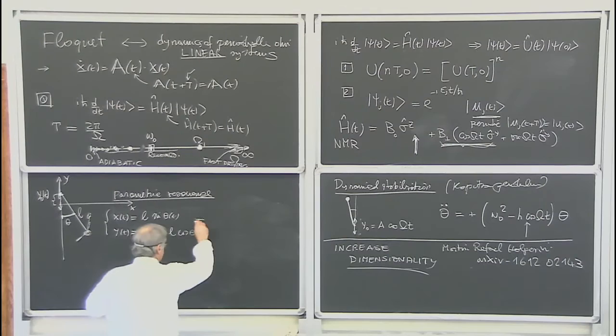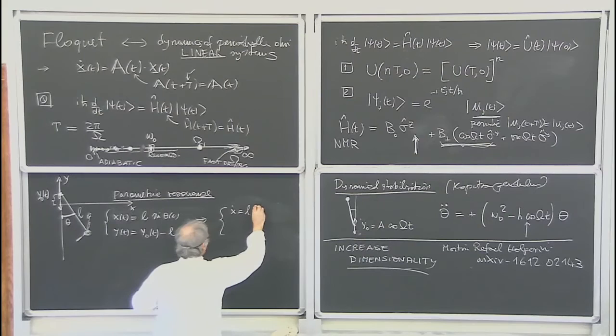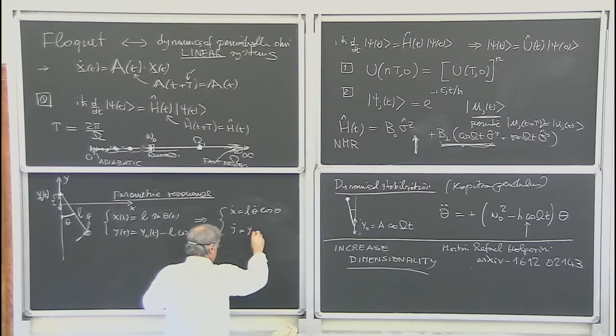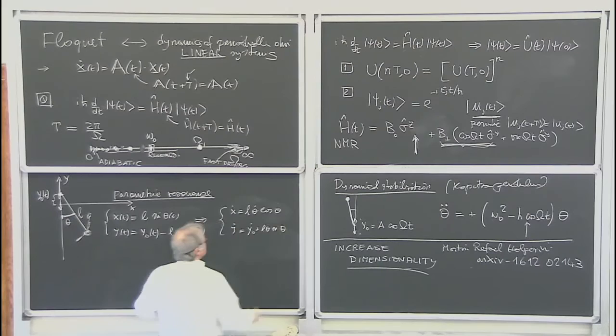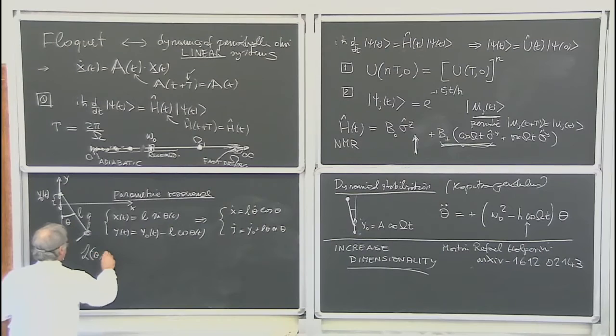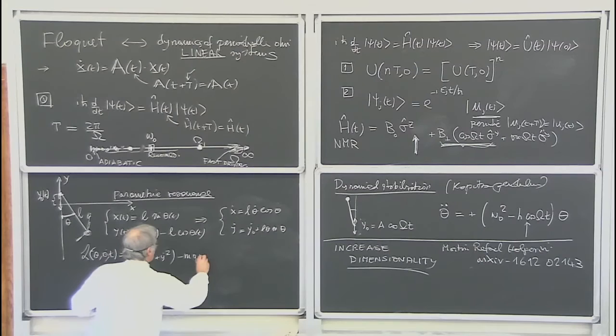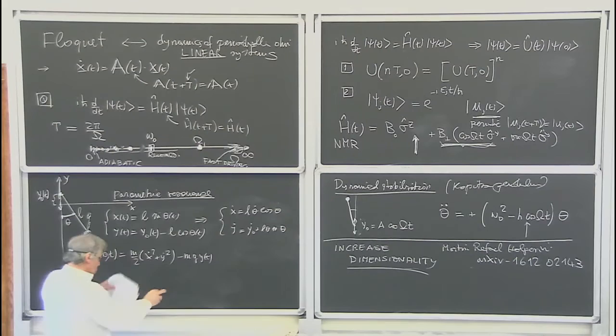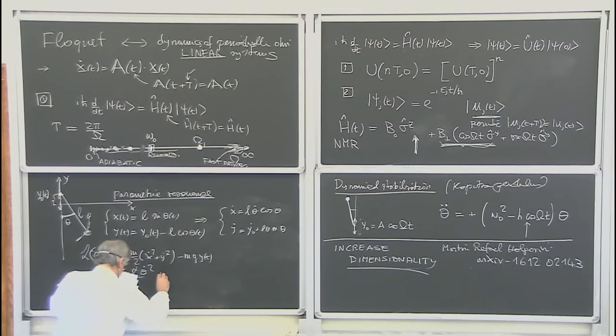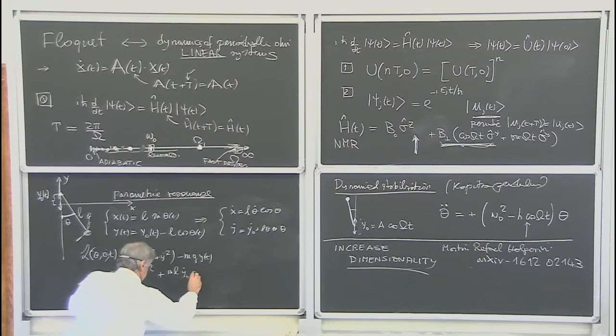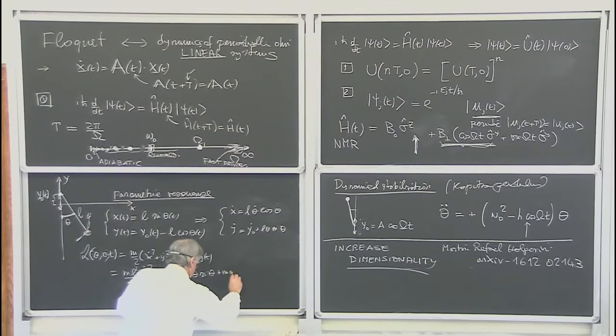So if you do that, you can calculate your x dot, okay? L theta dot cos theta. I will be quick because this is very trivial algebra, and I don't want to really waste time with that, although, I mean, you have to do it, okay? So the Lagrangian would be m over 2 times x dot square plus y dot square, minus mg y of t, okay? Kinetic energy, potential energy. You can do your squares, and you would realize that it comes like this, okay? Plus m l y0 dot theta dot sine theta plus mgl cos theta.